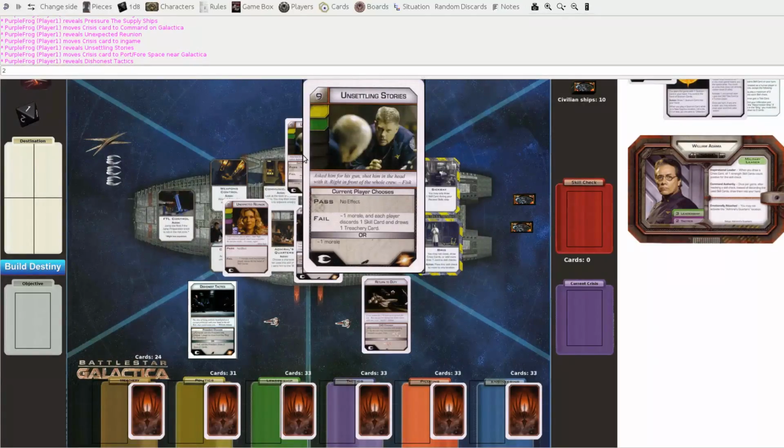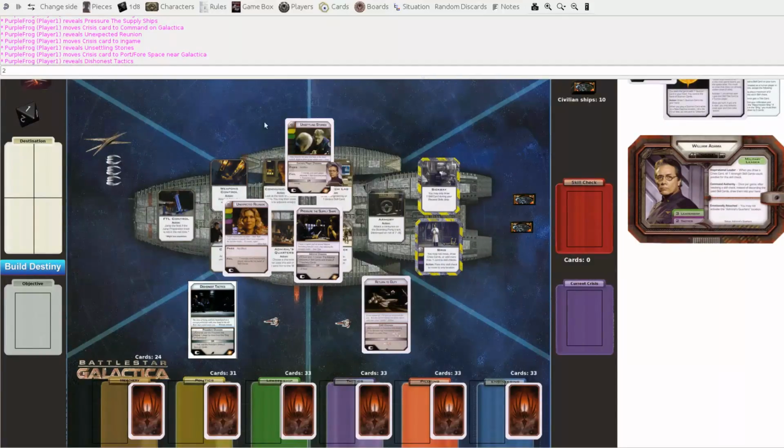Or the player could say, look, let's not do the skill check. We don't want to do a skill check for whatever reason, right? It could be because the consensus of the group is we don't want to do a skill check. Could be because there's a dirty, rotten Cylon and they'd rather do something else. Or you just lose 1 morale, so you don't have to go through the skill check. You just lose a morale. You know, it's a tough choice. That's just what you do.